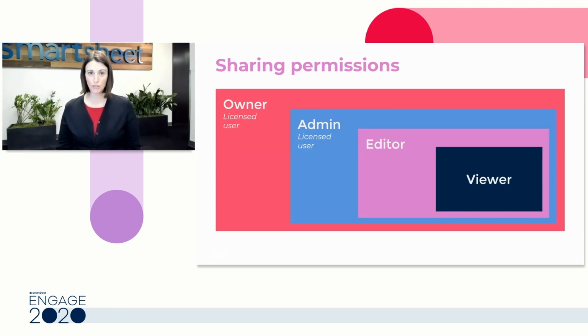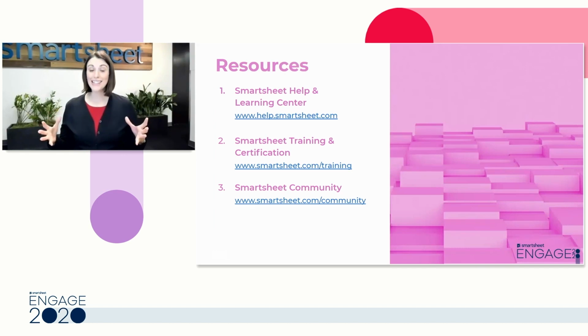It's the most restrictive. And it's just that, where it's view-only access. There's no ability to make any edits or changes. And a viewer can also be either a licensed user or a free user. So the important takeaway I want to mention is that user types and sharing permissions are different, but they're related. So the user type that you are will impact some of the sharing permissions that you may or may not be able to have.